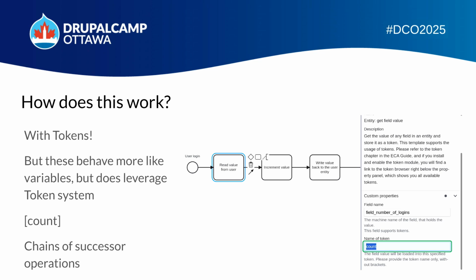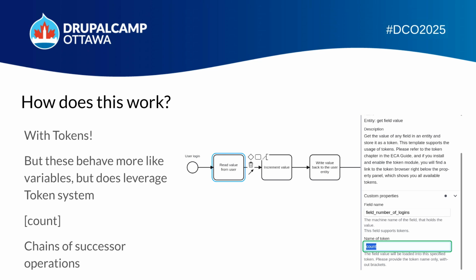Okay. Good. All right. So just a quick overview of how ECA is working and how you have this chain of actions being fired. A lot of what's happening with ECA is this concept of tokens, and it also supports Drupal tokens. When we're talking about tokens, it could be either ECA tokens, which are these variables, or the token module, but I'll try to be clear when confusion comes up.